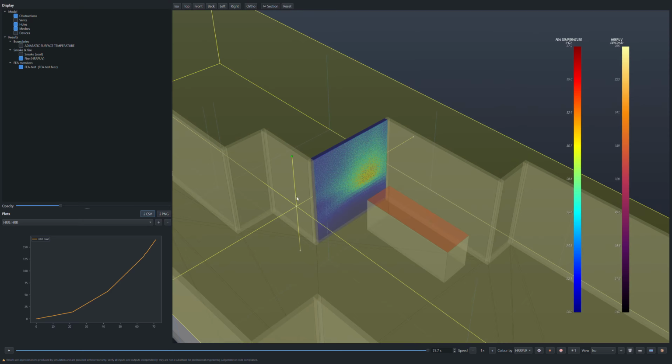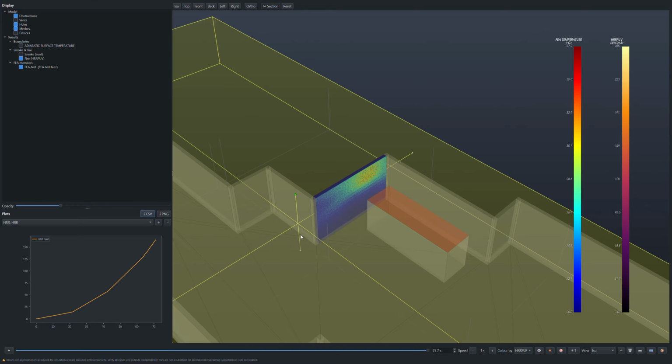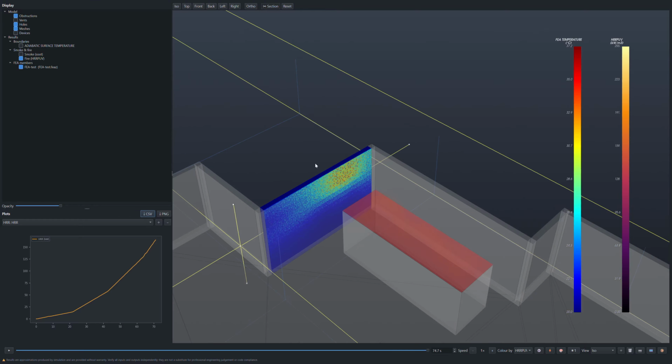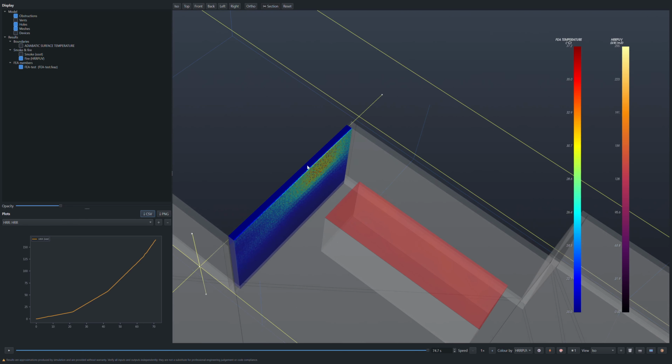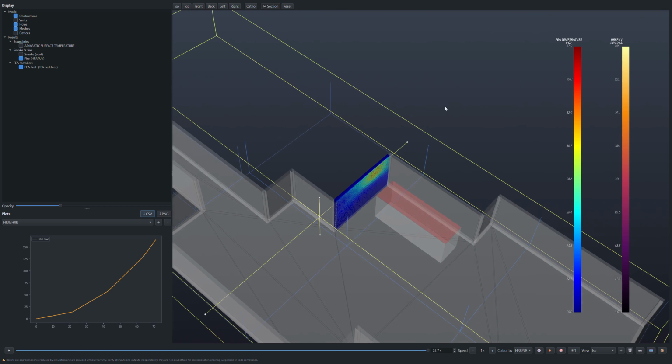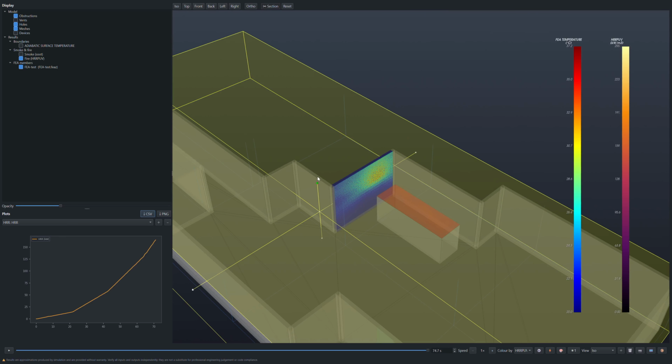It opens up a lot of possibilities for being able to just skip separate workflows and do it all in one stage. So as this then progresses, you'll be able to see how the heat flows through the solid, as well as just reviewing all of your usual FDS results.